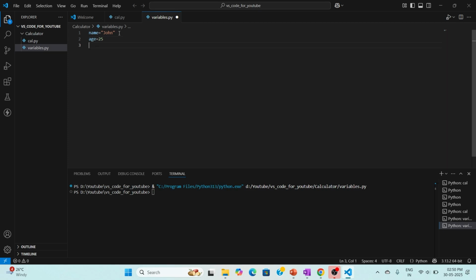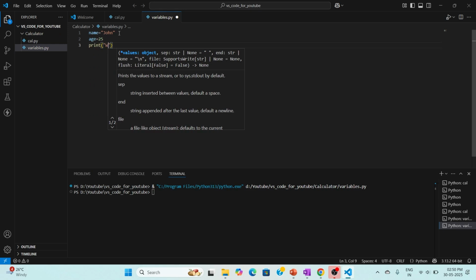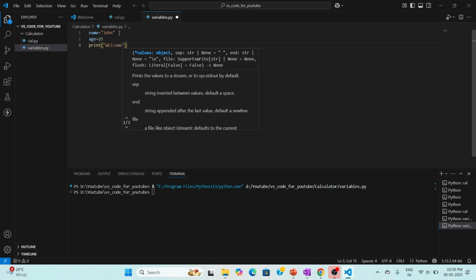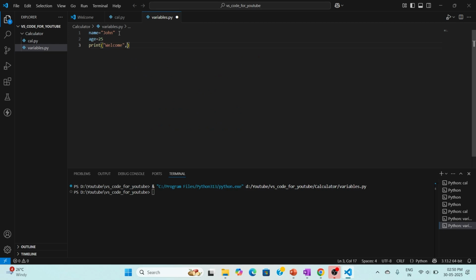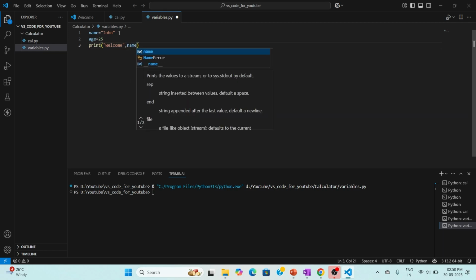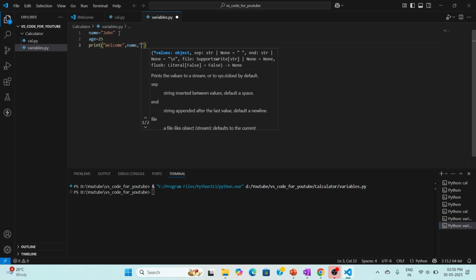So, what is the goal? We have to greet a person with his name and age. So, I'll try to print welcome, comma, name, welcome, John.